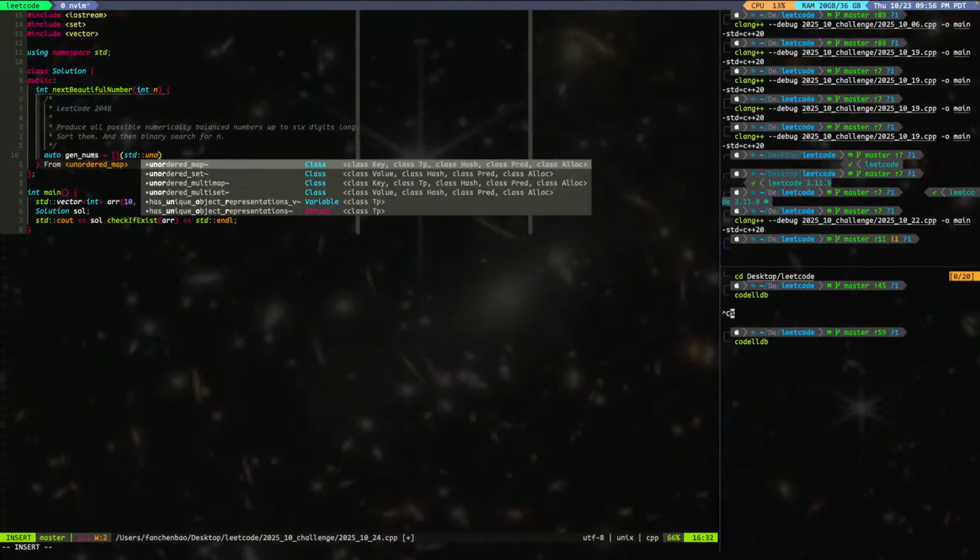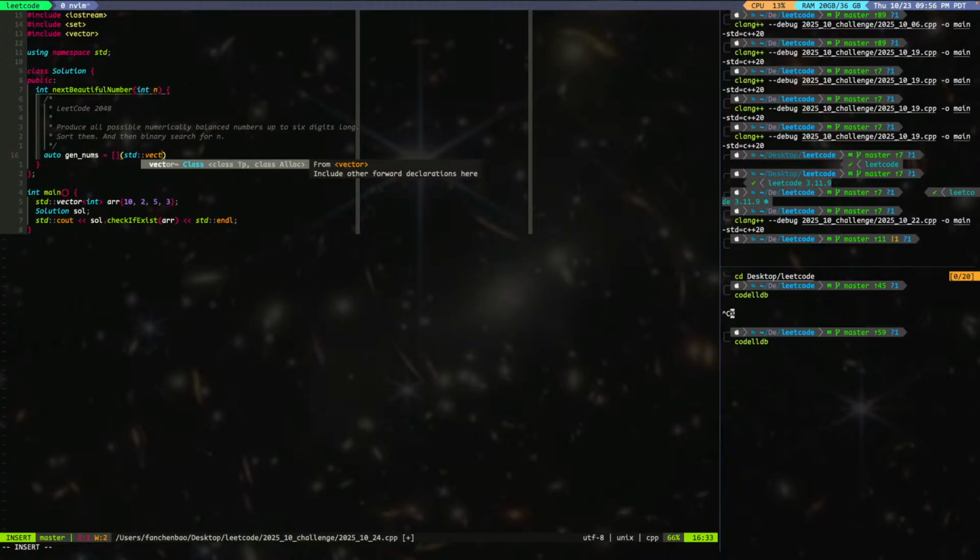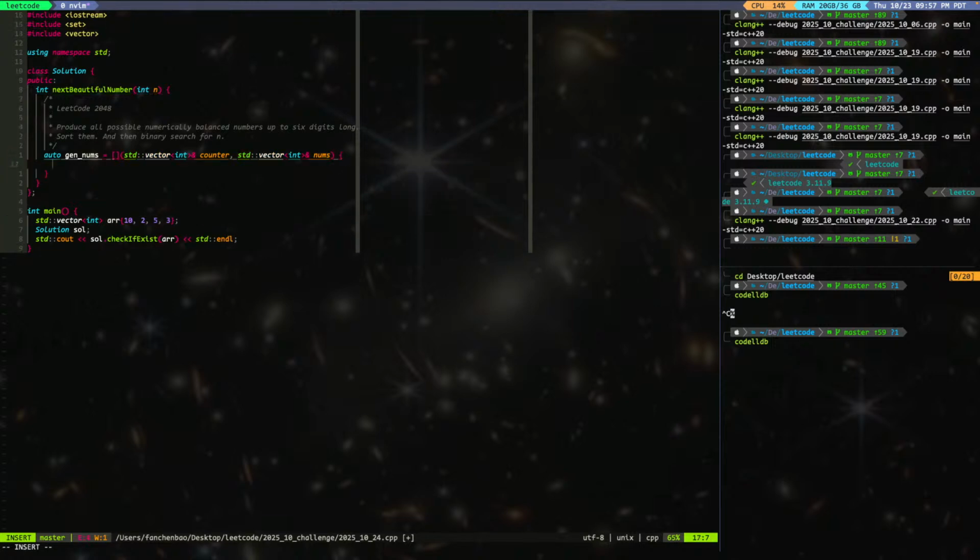So actually no, let's do a vector int counter. And what are we going to return? So instead of returning something, let's just put it in nums. So yeah, that's that, and then we'll use it, and then we'll return it.